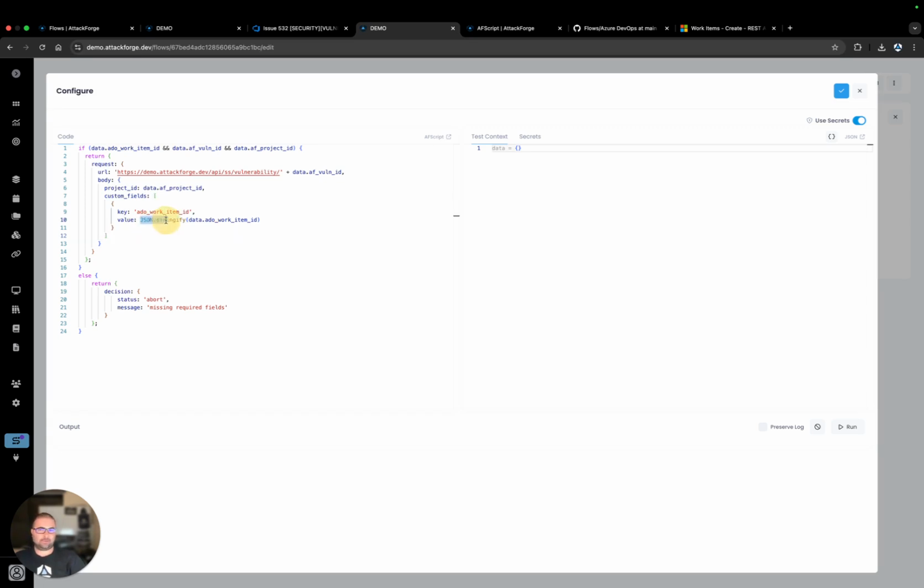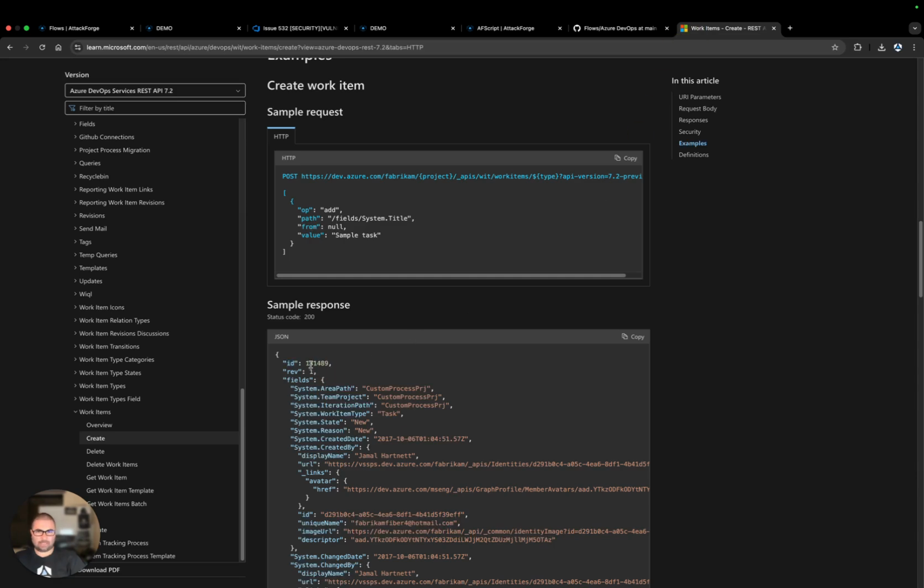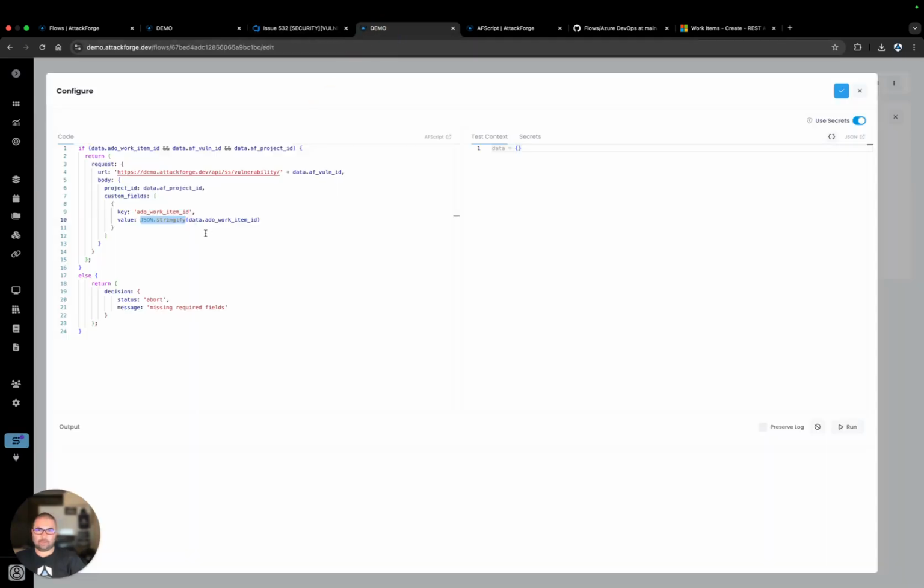The reason we're stringifying it here is because the data does come back in as a number. So we can see here that it is in a number format, and because we've set that field up as an input field, it's expecting a string. So for that reason, we have configured where we're doing a JSON.stringify function to convert it into a string.